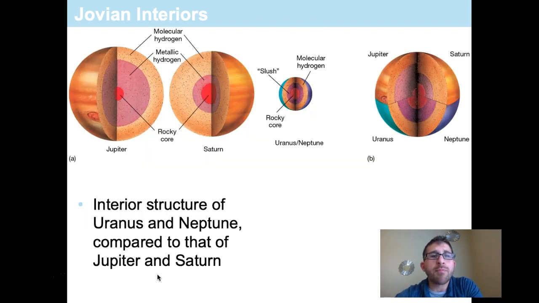As we compare Jupiter to the other inner parts of the Jovian interiors, we'll find that Jupiter and Saturn have a very similar structure. Jupiter just simply has a much thicker metallic hydrogen outer core. An interesting thing, though, is that the rocky core of Saturn does appear to be larger. Kind of an interesting thing to look at there.